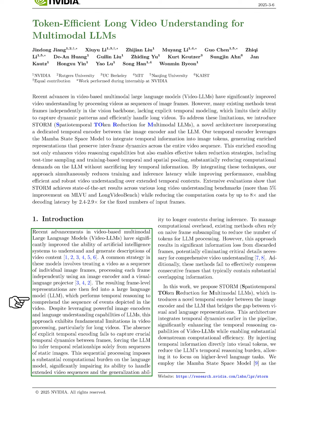However, this approach has limitations, especially with long videos, as it lacks explicit temporal encoding, which is essential for capturing the timing and relationships between frames. This means the language model has to guess these relationships based only on static images, which can be computationally heavy and hinder its performance with longer videos.